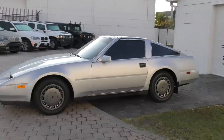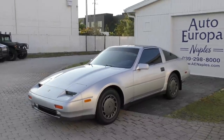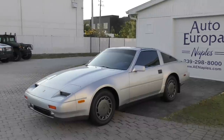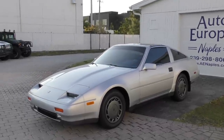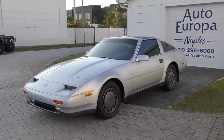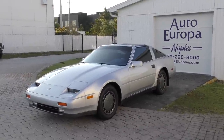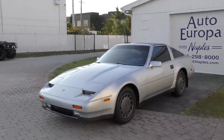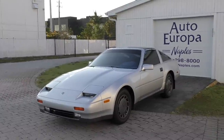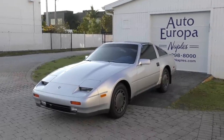My sister had a 1981 280ZX — my dad liked to spoil her. My friend Liff dated her for a while and helped build that Z car from a boring weird thing into something neater. He put wire wheels on it, an ANSA exhaust with no cat — it sounded like a mini Ferrari. It was a base model like this one, so it had a stick and red velour inside, and I just absolutely loved it. So when I saw this car sitting there, it reached out to me and said, 'Bill, you need to own this thing and make something out of it.'